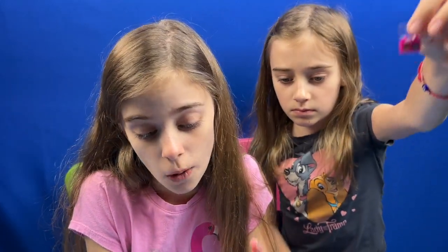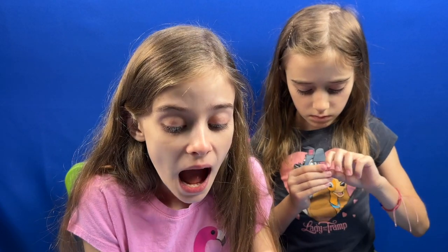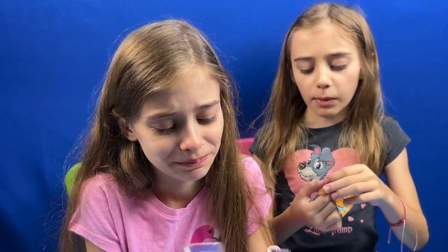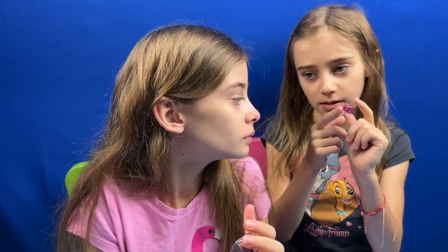I just was thinking that you could actually open these. Write in the comments if you're supposed to or not. They're super cute. Look at them. Wait, we got two eyeshadows. We could use this one for blush instead, because it's this pink.